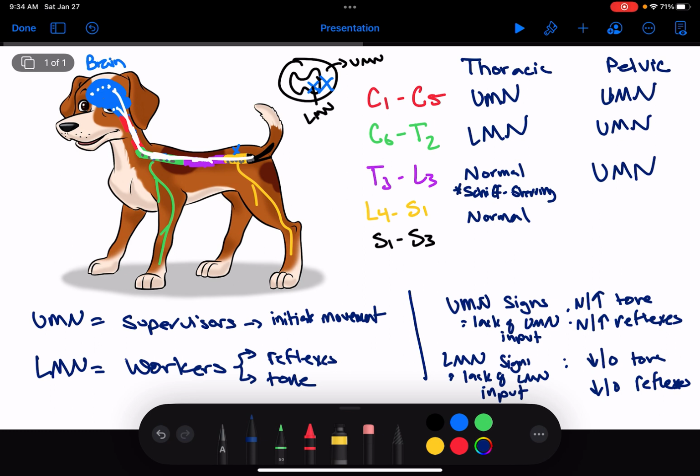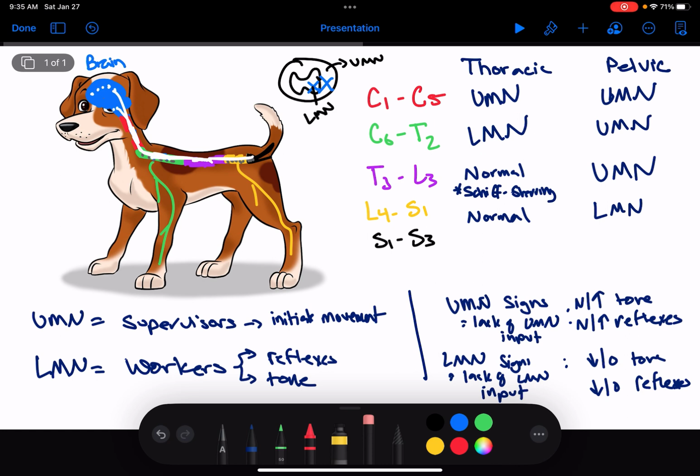All right, but now we're dealing with a lesion at our pelvic limbs. And our pelvic limbs at this L4 to S1 is where we keep lower motor neurons to our pelvic limbs. And so if I damage there, I'm going to damage my lower motor neurons, and a lack of lower motor neuron input is going to lead to lower motor neuron signs. And so this is the first time that I'm going to have lower motor neuron signs in the pelvic limb. Now, let's continue that lesion on further back a little bit to S1, S2, S3.